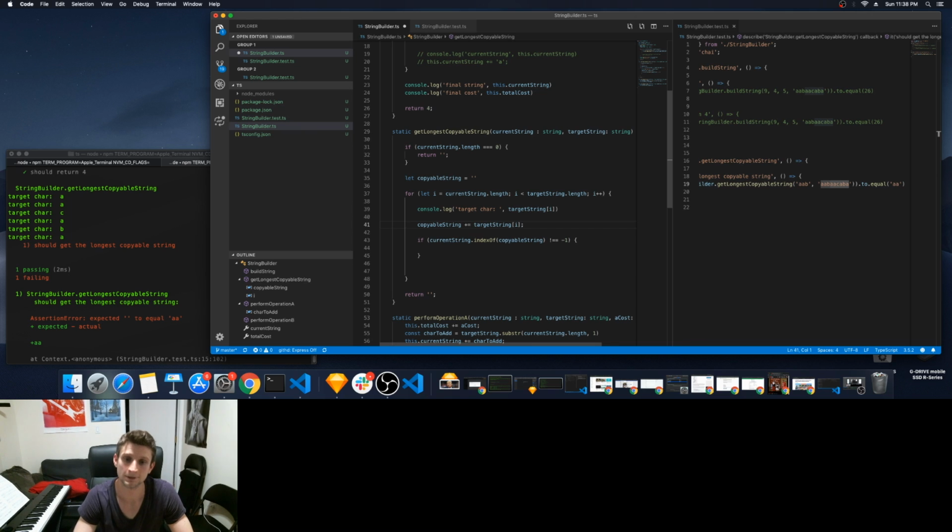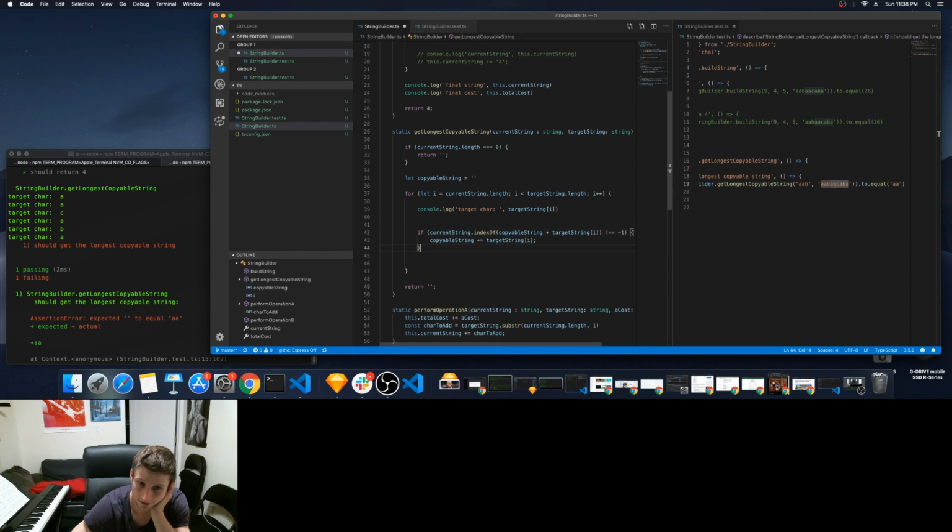Well, interesting. Let's say if, let's not add it just yet. Let's say if index of them together is not -1, then add it. Else return copyable string.